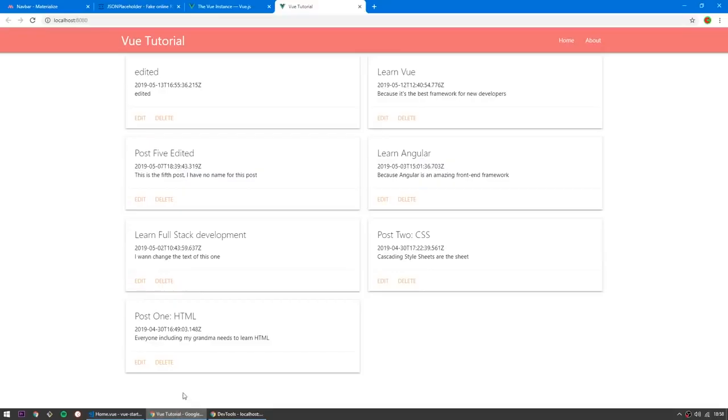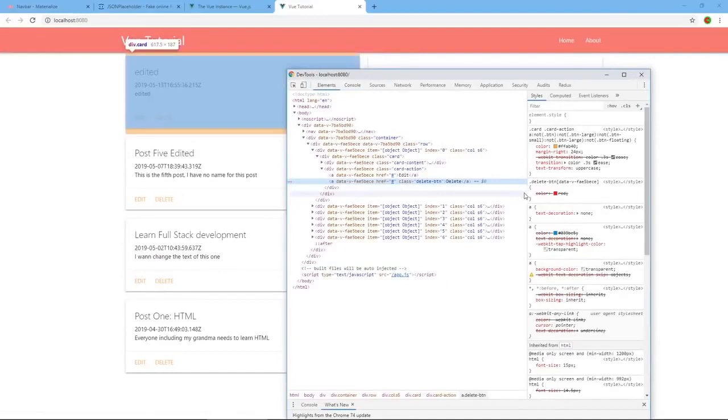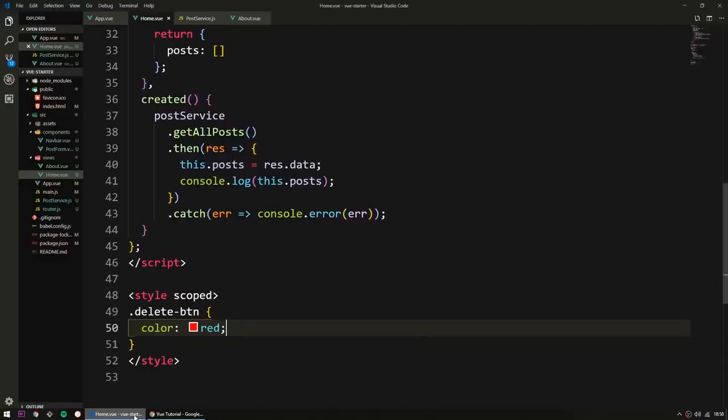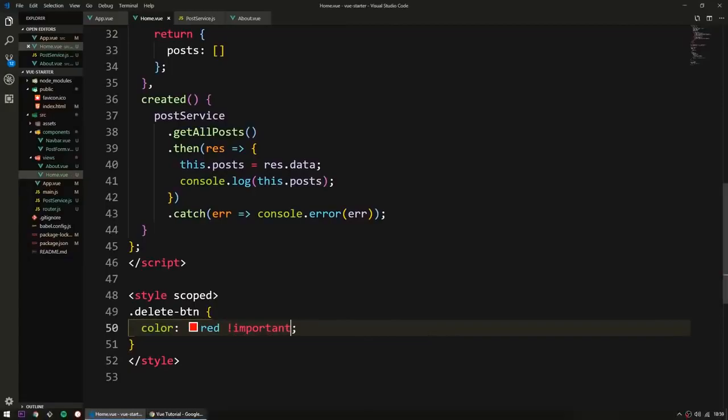And let's go to our app. And there we go. So we get our data, we get all our posts. Each of them has its own card, and we have the title, the created at, and the body of the post. But this button is not red actually. So let me inspect it. That's not applying because we need to be more specific. So .card-action. But actually, I don't want to style the other one red as well. But I'm just going to say !important for now. Important. Let's save. Let's go back.